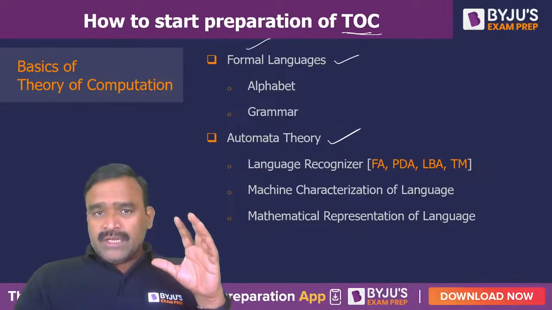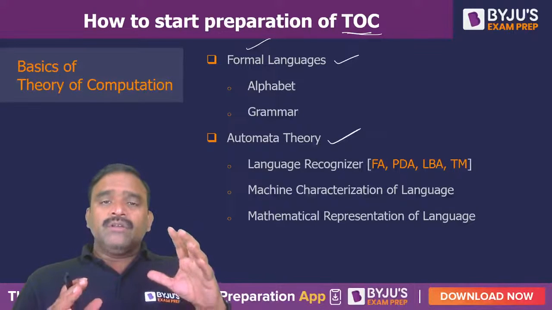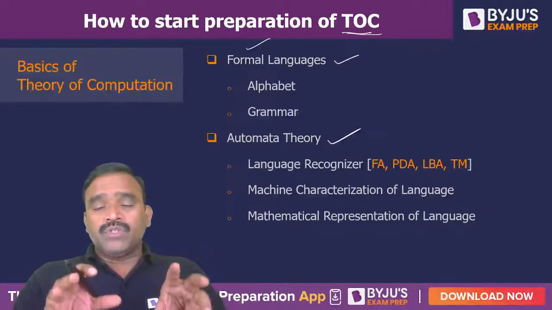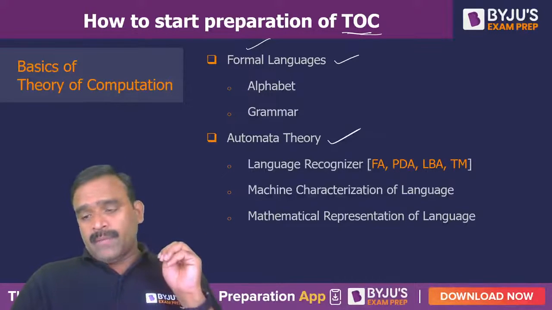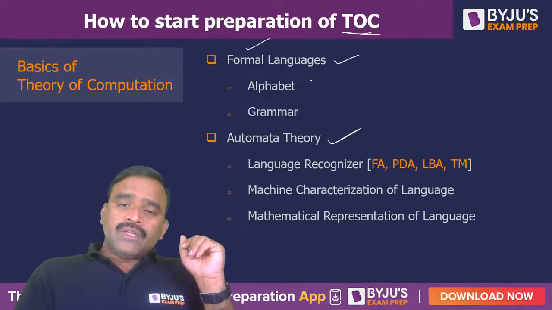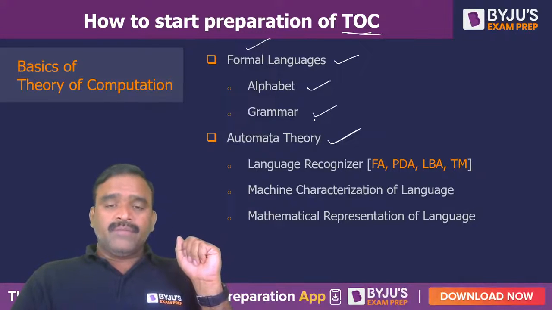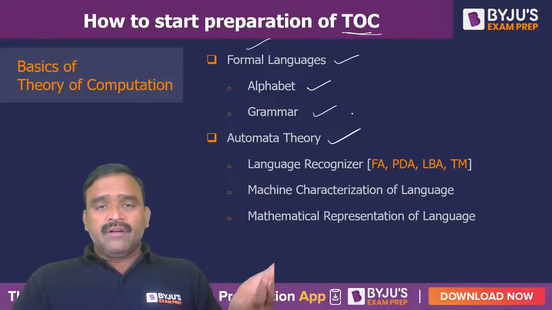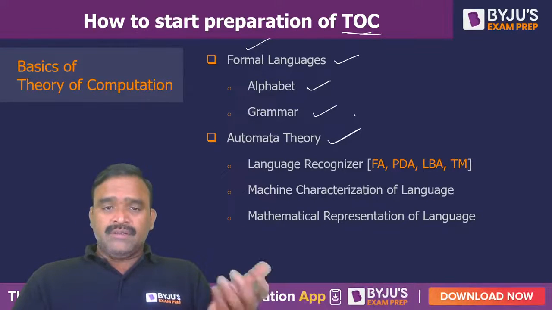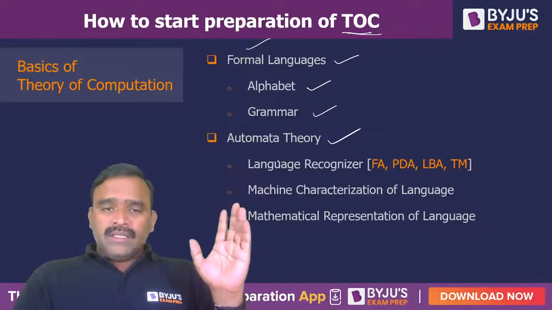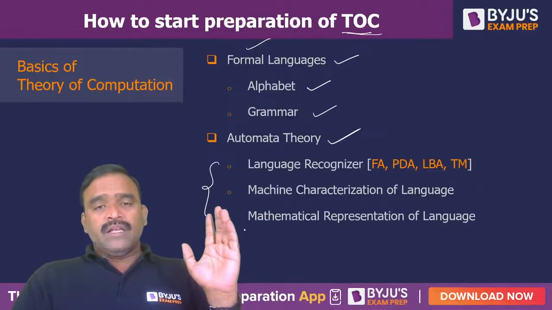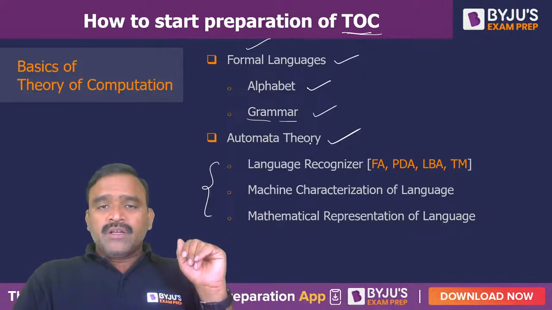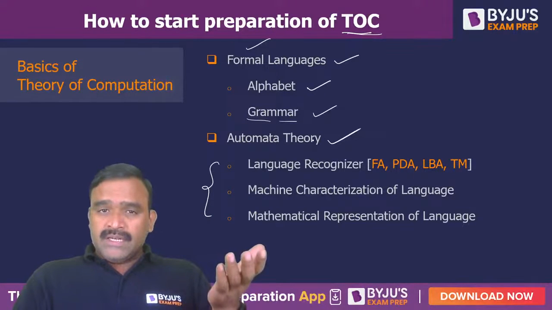In this session, you can have an abstract view of the entire subject: what is to be covered, how you should cover it, and how to start. To begin with, you have to start with alphabets and the grammar. Different notations are followed in the strings, characters, everything, and all operations we follow in the languages. Automata theory is nothing but an abstract model of the formal languages we study. Grammar is a grammatical representation, a set of rules to frame the sentences.